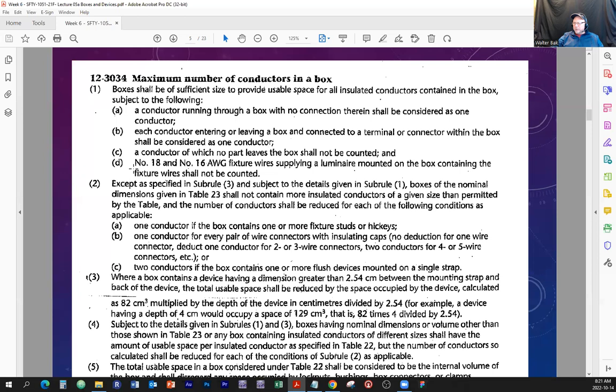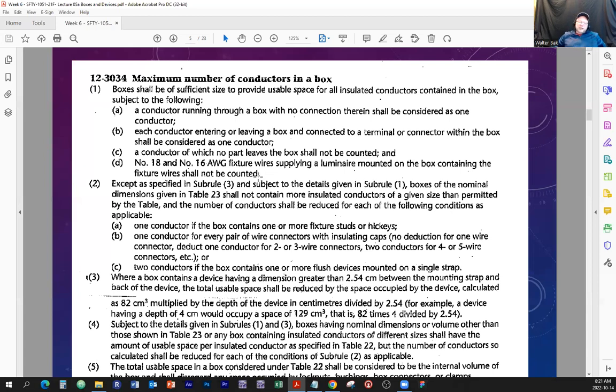What this one says: number 18 and number 16 gauge fixture wires supplying a luminaire mounted on the box containing the fixture shall not be counted. What is a luminaire?